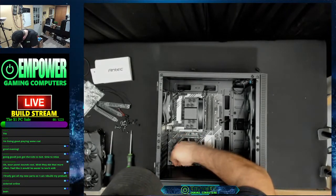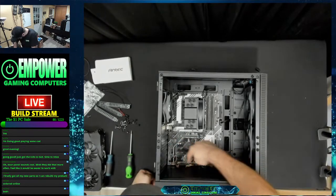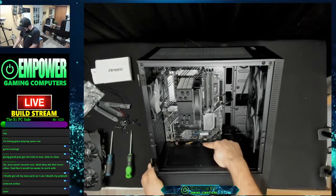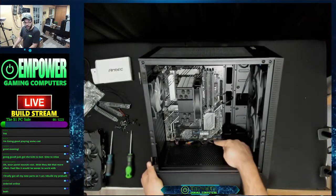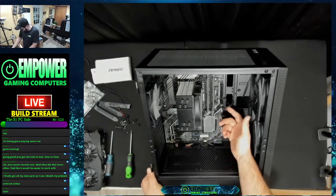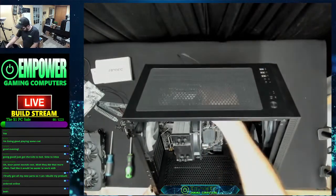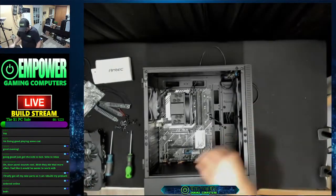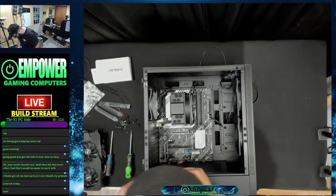Alright, so we've got all our front panel connections in. Our HD audio, USB 2.0, our addressable RGB 5-volt 3-pin, our, I guess, front panel power LED connections, USB 3, that's all in. Got our fan header, good to go. So what's next? I guess we'll slap the card in here.